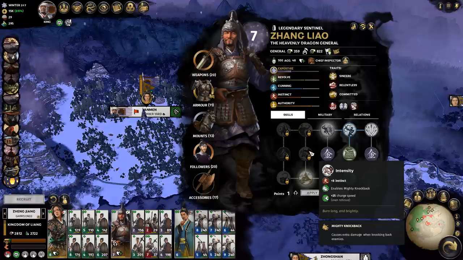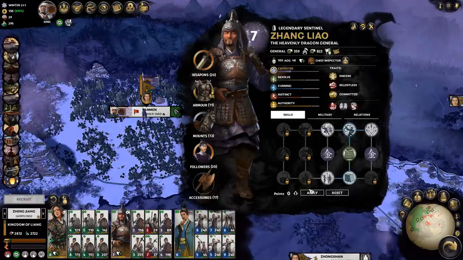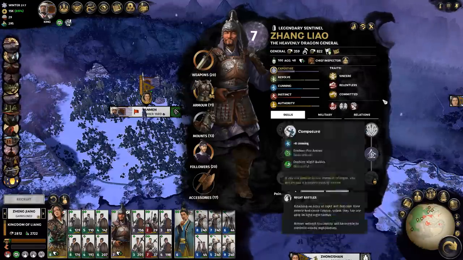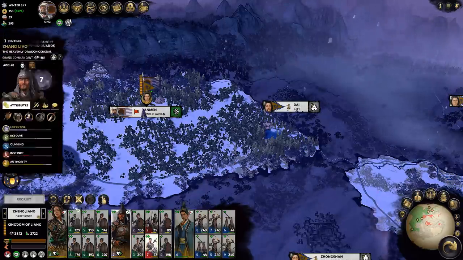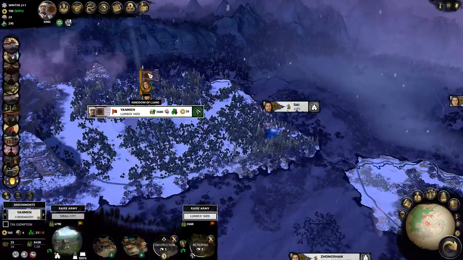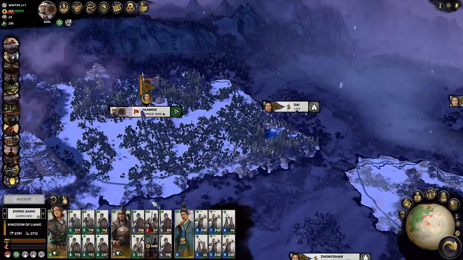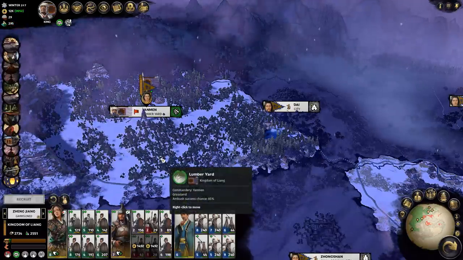But intensity would be nice as well. Let's go with bravery, because then we can hop over to perception and we get zeal and intensity at the same time. That works out for me. Now, what I want to do here is actually replace this, that one, with that. Boom. Also, let's do that.